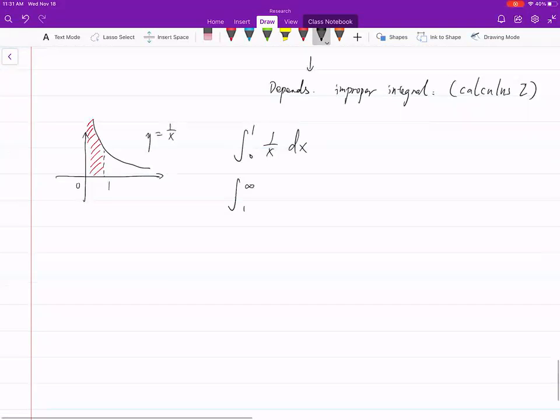Second, what is the integration from 1 to infinity of 1 over x dx? That would be this part. Can you see why it's improper? Because this one goes forever. Okay, so these two are special cases. Are they integrable? It really depends on what functions you have. Sometimes it is. Sometimes it's not. And do you see why?